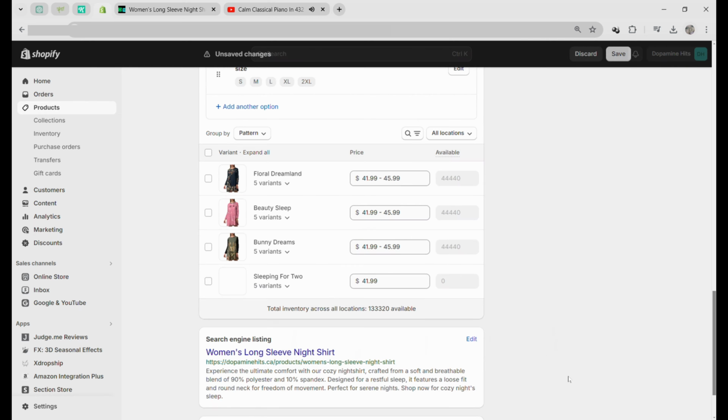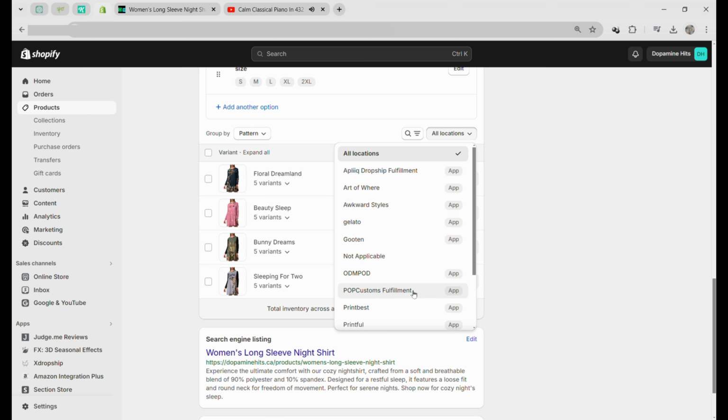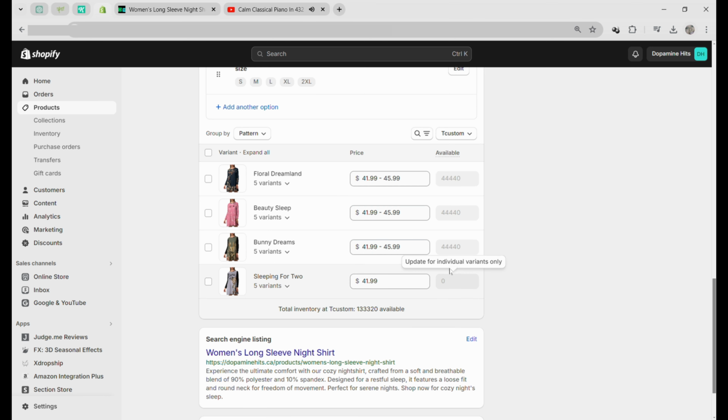Click done. And now you'll notice here that the pricing is different. Of course, I'm saving it now because I don't trust this program. So I've got $41 instead of $41 to $45, and I've also got 0 as my inventory. Just want to double check to make sure that I've got it on T Custom because that's what it's saved under in the program, and it's still showing as nothing. So we're going to click on the item, just marking that, letting you notice the pricing, and we're going to bulk edit.